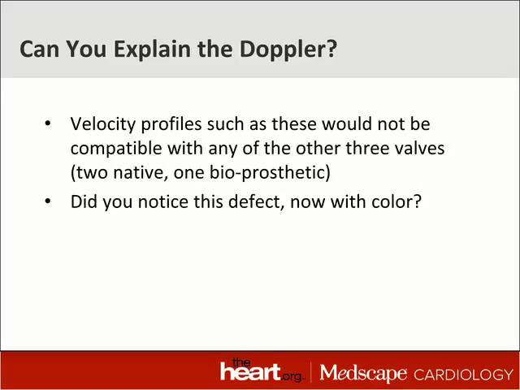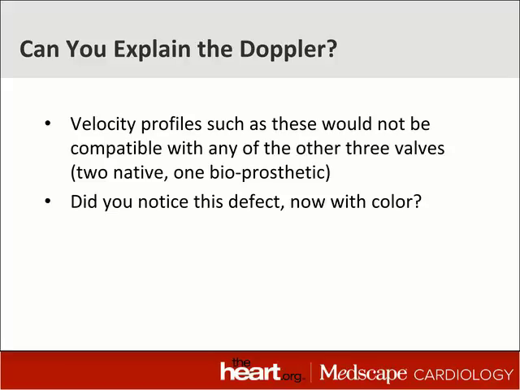Well, it can't be aortic. The velocities aren't compatible with any aortic pathology. One could also say that's true for mitral and tricuspid valve as well. And then, of course, we looked at the valves. The valves looked fine. The aortic valve looked fine. The bioprosthetic mitral valve looked normal. Aortic valve looked normal. So you wouldn't be able to explain the Doppler profiles on any of those valves either via 2D imaging or via the velocity profiles that we see.